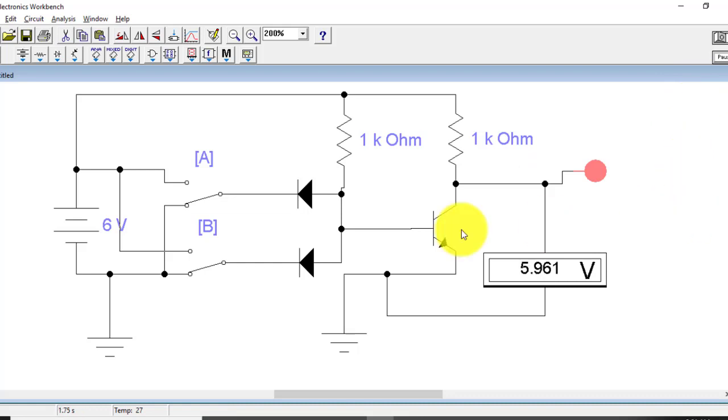Now you can see that if we are applying 0 0 on the input and the logic is low, the output is high.